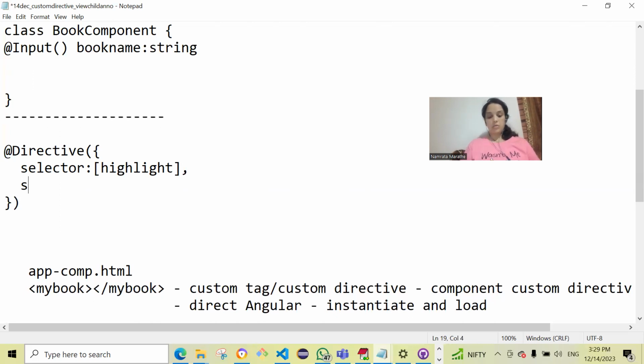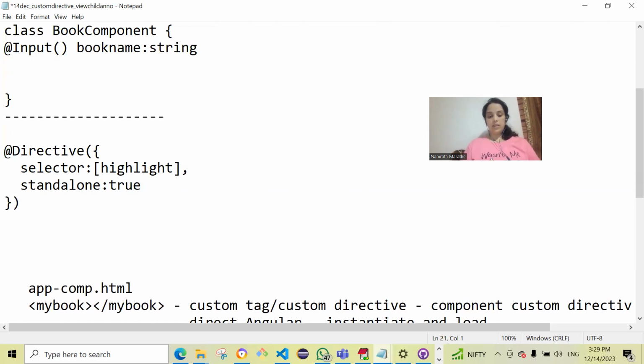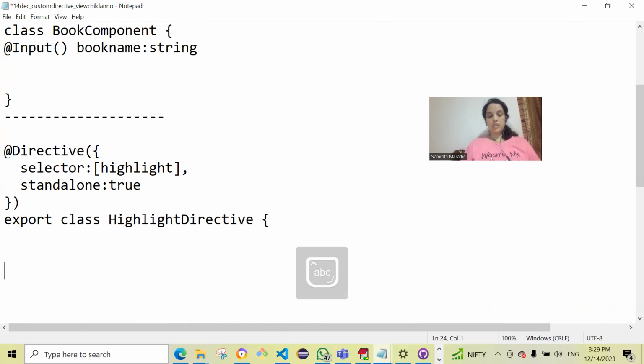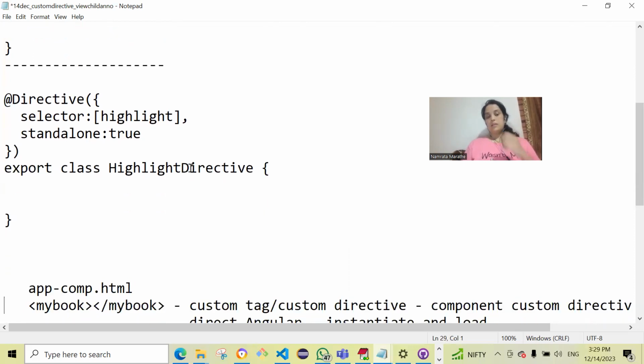And then, because it's a standalone component, if you want to create a standalone component, then you will give standalone as true. And then your class will be there, export class HighlightDirective. And you can start coding it. Understood? Now how you will code inside it, that we will see.